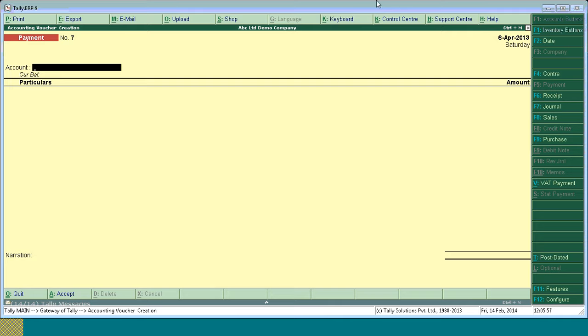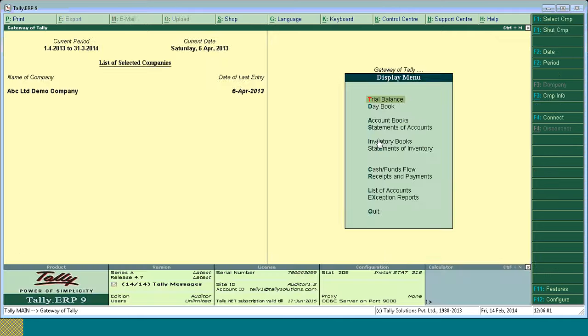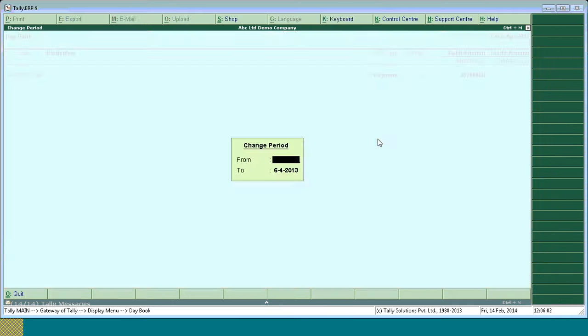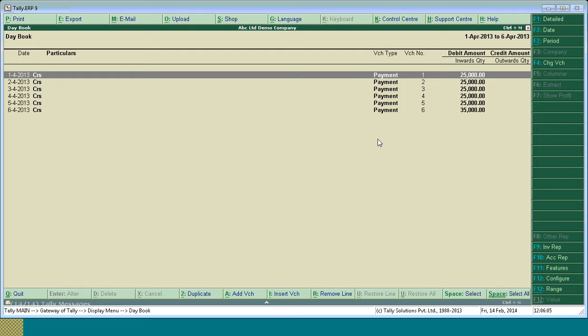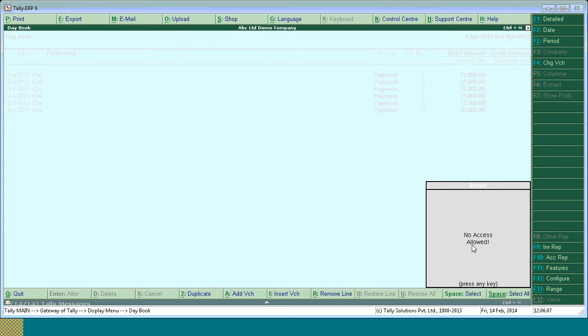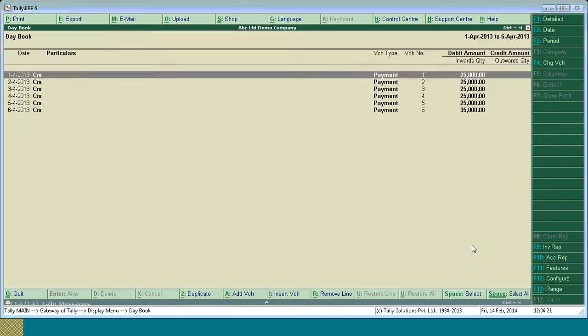See, the entry got accepted. For the second user we have given permission only to create the transaction. But when I go for alter, again I see the option no access allowed.